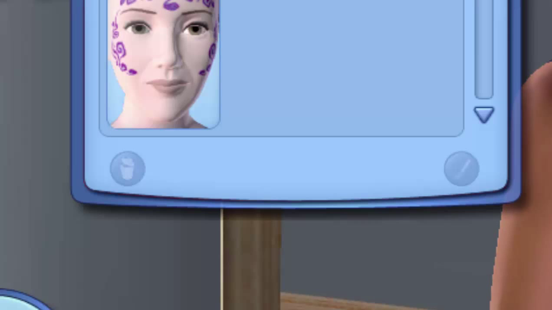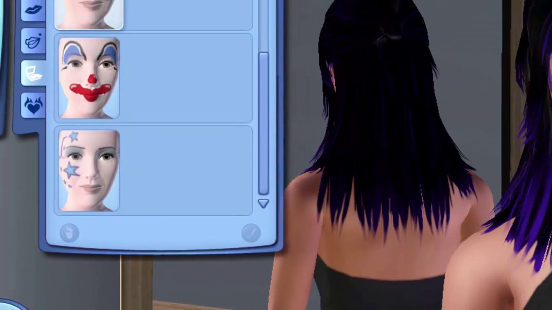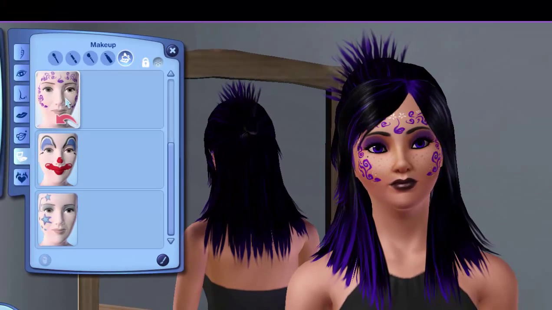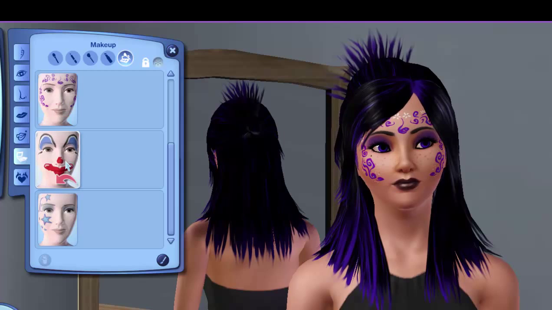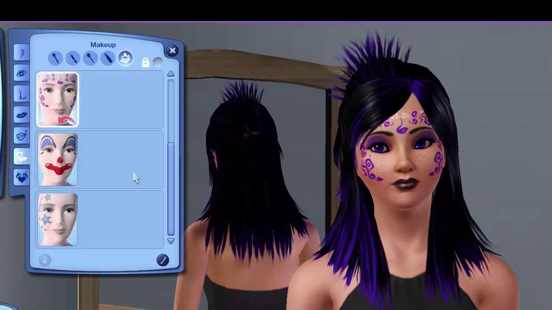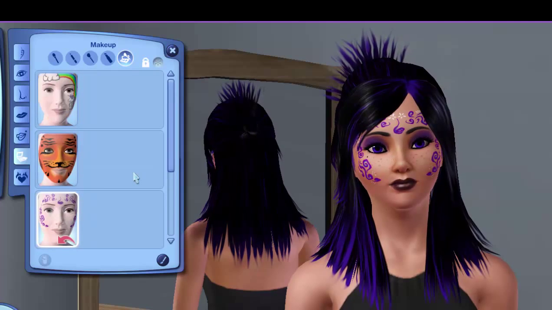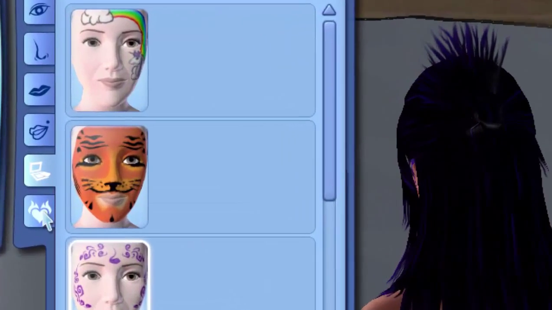Now, we also have face makeups. There's some really silly ones, or creepy ones, or nice ones, depending on your choice. I think I want to go with the nice look. It's kind of cute. There are some other makeups I didn't cover, but the setup's the same as the eyeshadow. Who wants a tattoo?